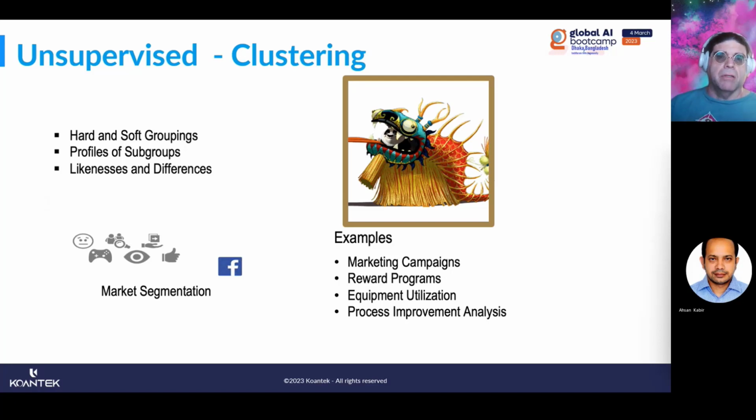But the point is that clustering is sort of a construct. I use the dragon because dragons don't exist in our world, and clusters themselves don't exist intrinsically in the data, right? It's a construct as a way of being able to divide and conquer, to define groups. I like to call them the statistical high school lunch tables. You may fit into just one of them in a hard cluster, or you may have some degree of how well you fit in, if you can float between them depending on where you're coming from.